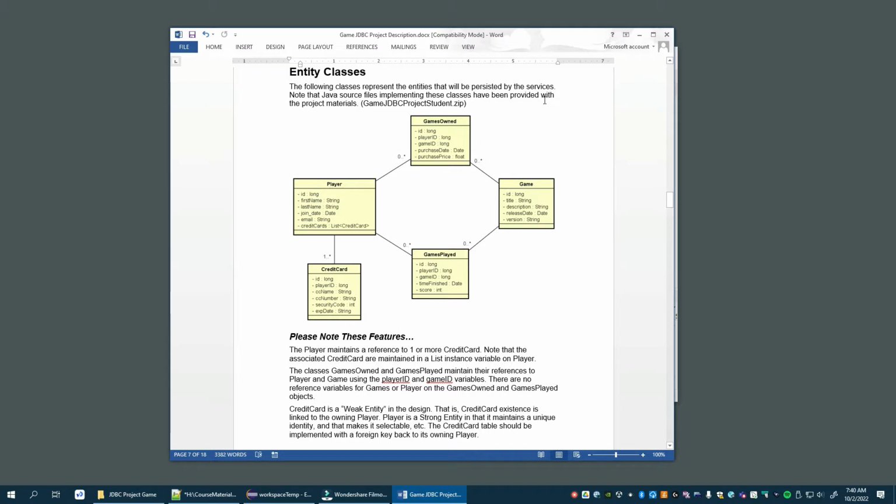This is very similar to the SQL programming project, the first question where I had you translate the UML diagram to a schema using the MySQL Workbench.